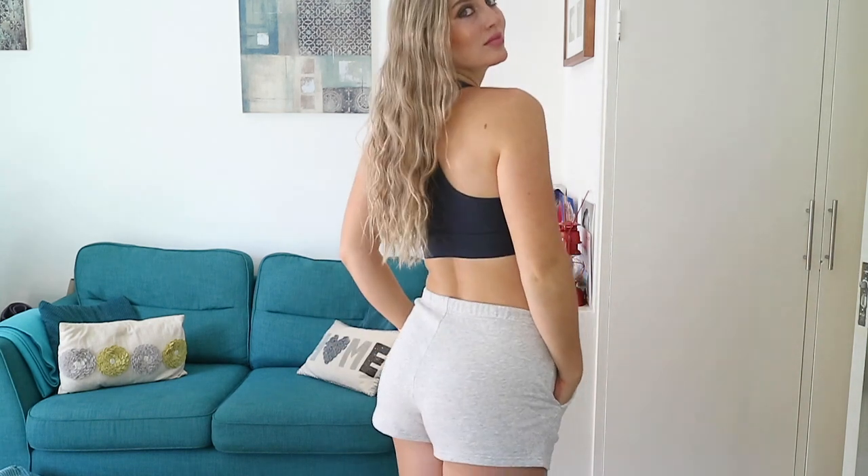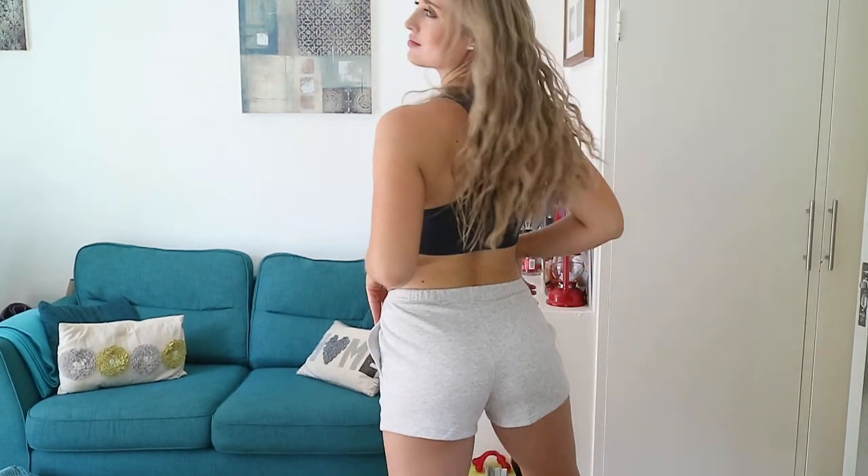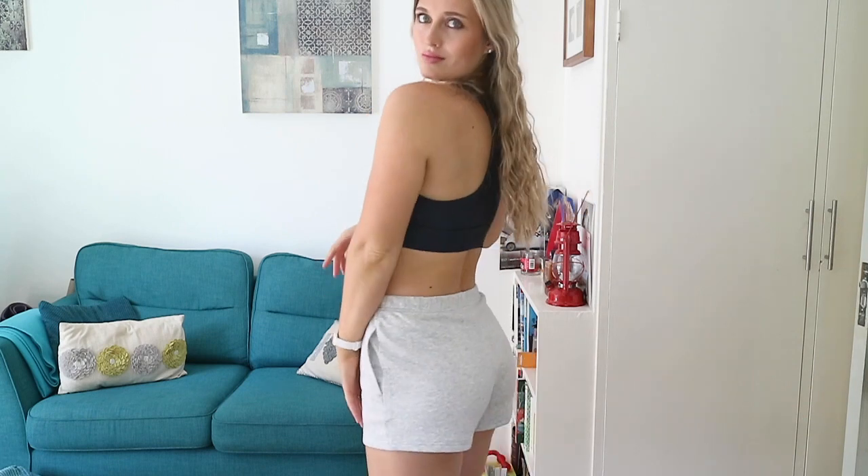We're going to start the video with this cute little set. We've got the little grey shorts, which I love. They're basically like tracksuit kind of material, so you probably wouldn't want to work out in these but they're really good for day-to-day — walking around the house, going to the shops when it's warmer weather, walking. You could even wear them in yoga or Pilates or stretching.